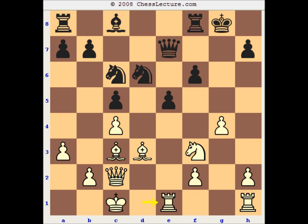By playing rook e1, white is also preventing black from playing knight to d4. So all bets are off here. g5 is a gigantic positional threat. A move like king to h8, which is very tempting, may only make matters worse after g5, putting the king into the diagonal of the bishop on c3. Very dangerous. Black has nowhere to run with the king.